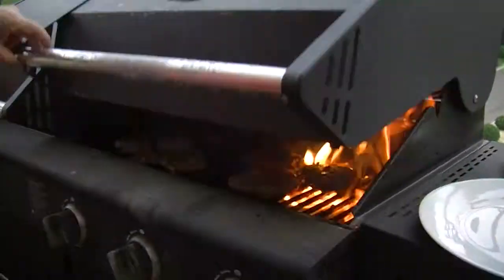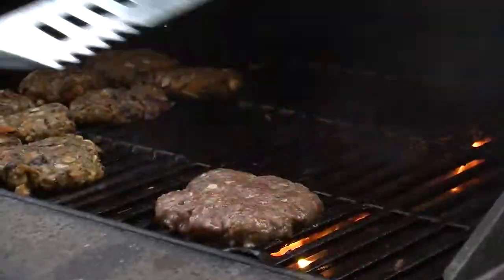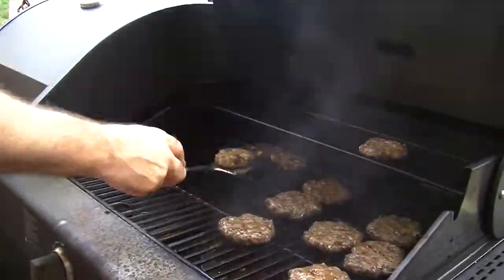You have the right button, right? Oh, yeah, sorry. Yeah, it's recording now. And you can hear the sizzling of the burgers in the background.